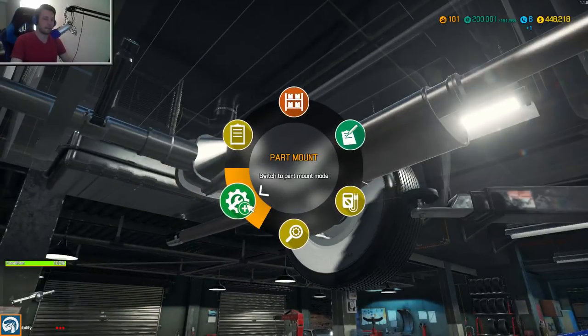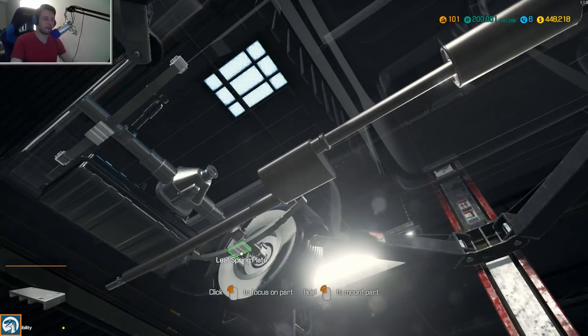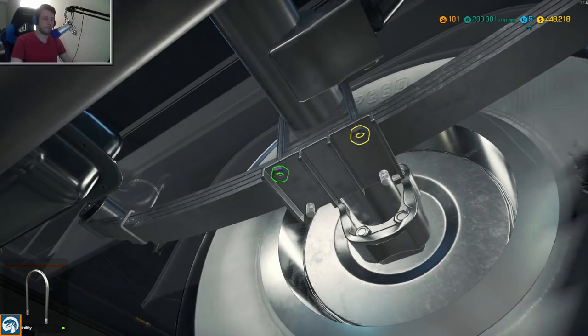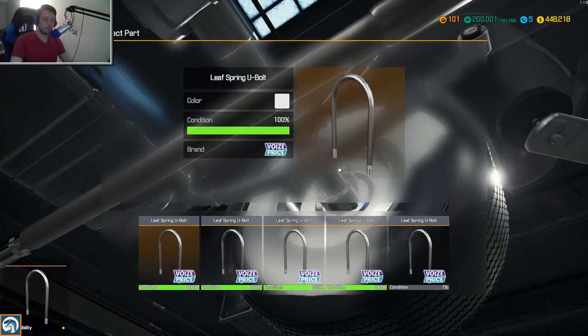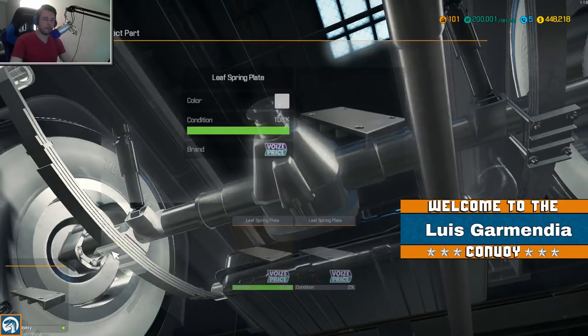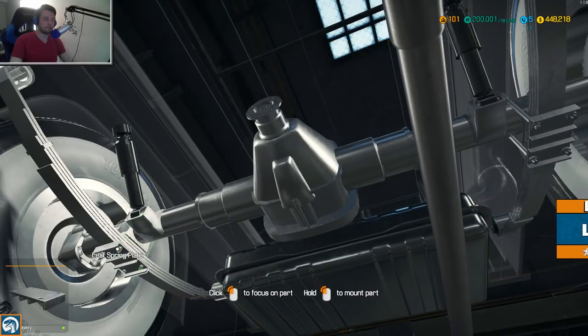All right, let's go ahead and get the rest of this stuff in here. What are we missing? Oh, yes, the plates underneath the leaf springs. There we go. And we'll get those on there. We'll give this thing a little test drive here in a moment. Uh-oh. Real far away from this thing. There we go. Zoom in on it. There we go. Perfect. Now we get that dramatic zoom. All right, two more springs to put in. Or actually, two more on this side. There we go. All right, we'll get those U-bolts in.